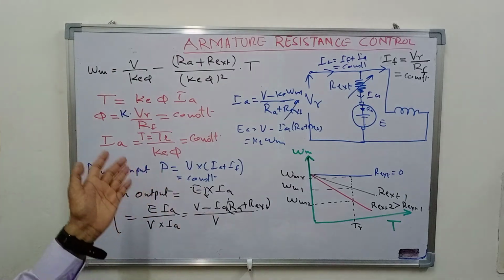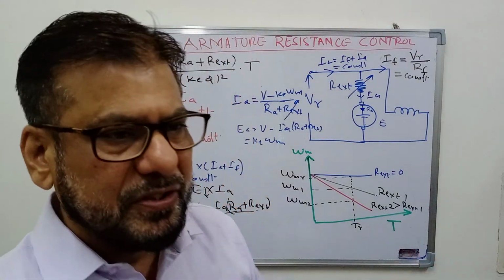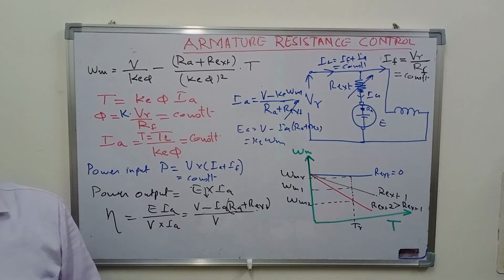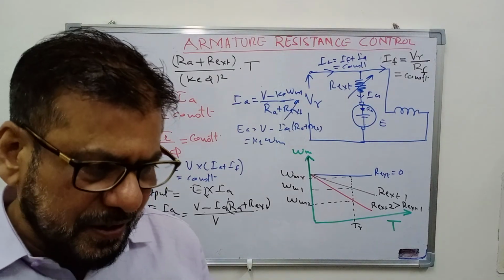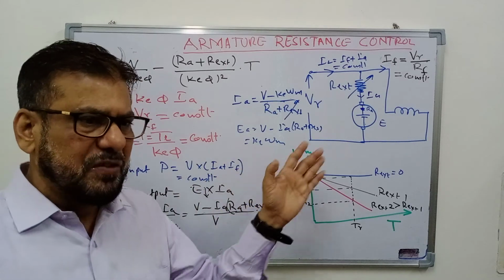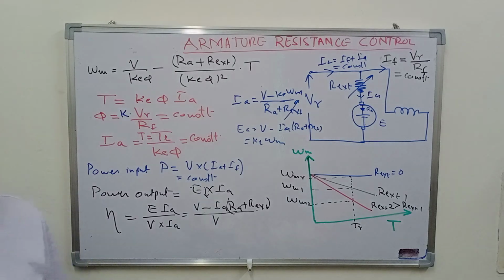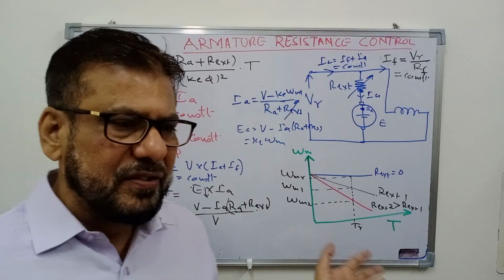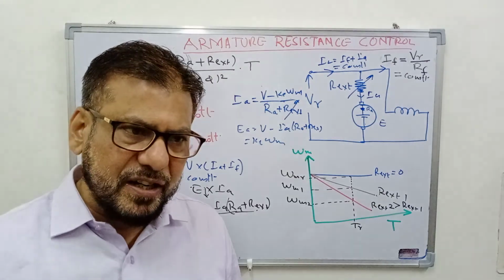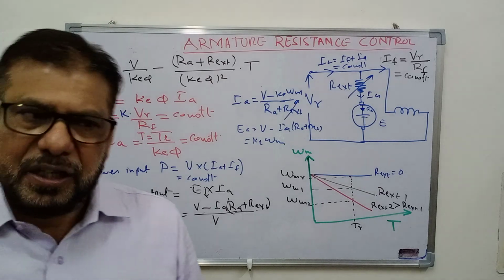So these are the three methods of speed control that we discussed in this lecture and previous lectures. Now we have to go into details of the methods, and in the next lecture we shall discuss the armature voltage control in detail. There are various ways you can control the armature voltage. We had earlier discussed that it can be Ward Leonard control, you can have a rectifier control, or you can have a chopper control. So these methods will be discussed in detail in the coming lectures.